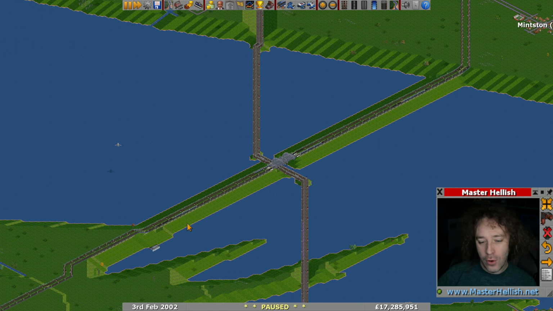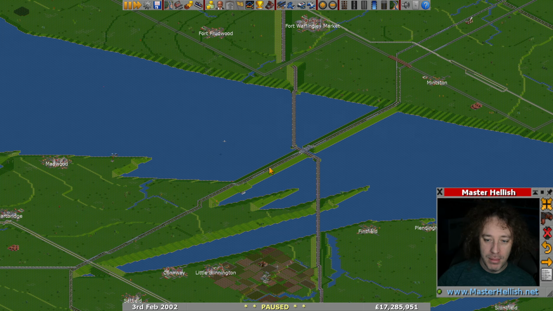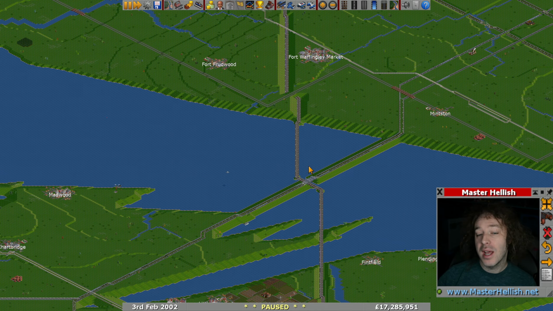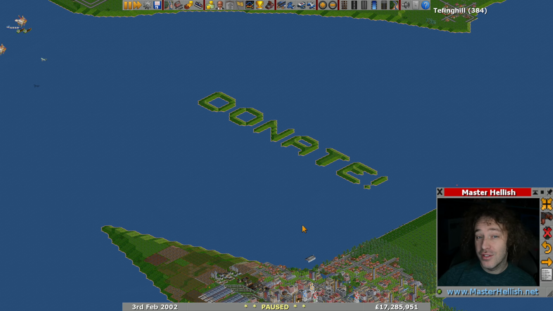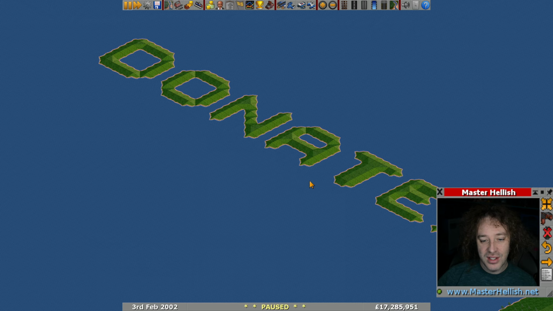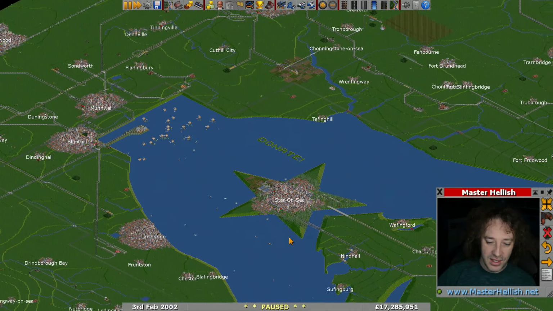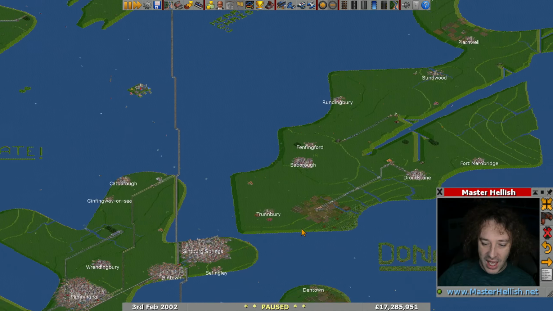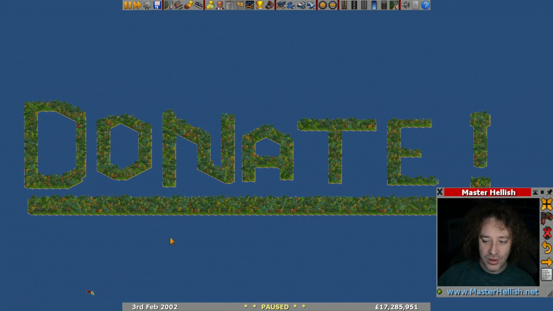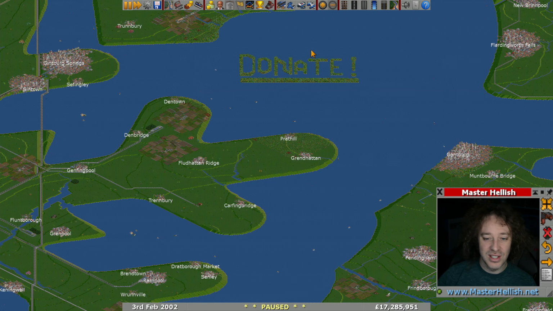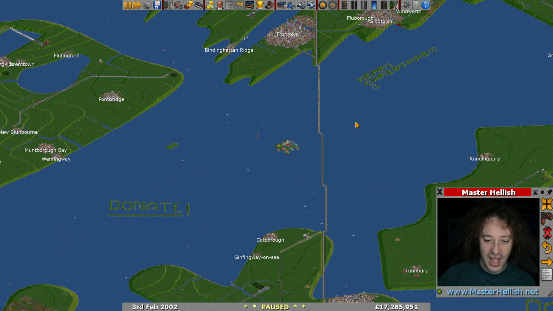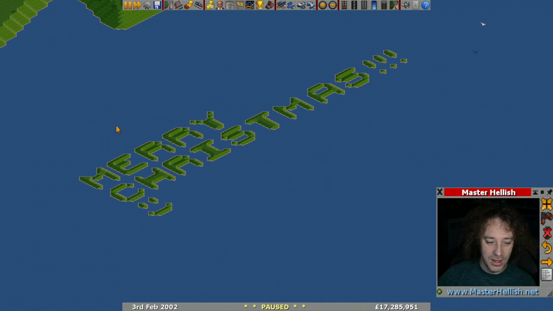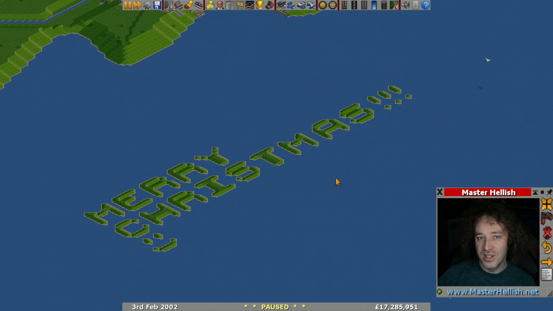So in addition to the aforementioned land bridges that people put between the islands and the mainland, we also had people using land for other things, like messages. It was a charity live stream after all, and people decided that the message of donating was important enough to spend their valuable company money to get the message across, to try and encourage the viewers to donate. This was a nice little thing to see on the screen. It's a bit of fun writing words in the ocean, and it's a nice little message to do as well. Also a Merry Christmas message in there too.